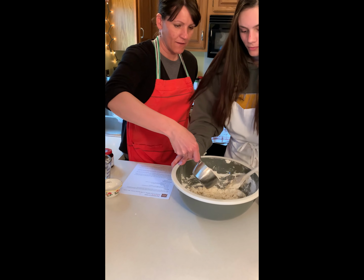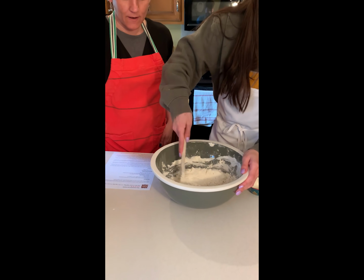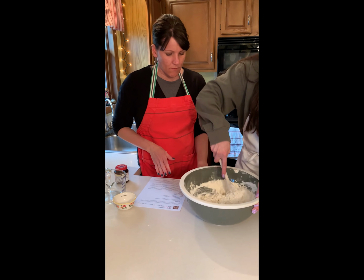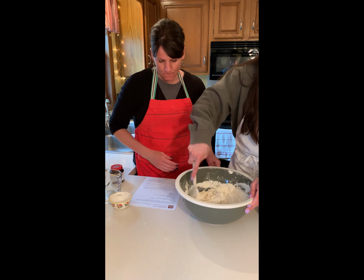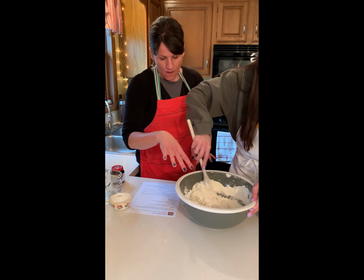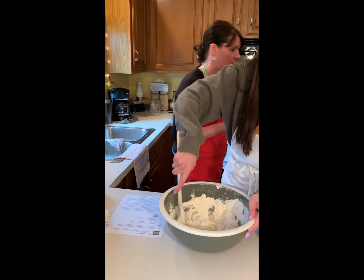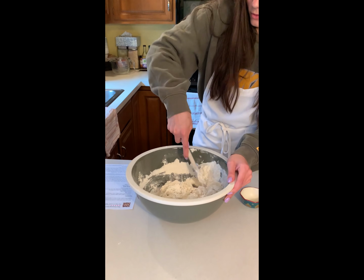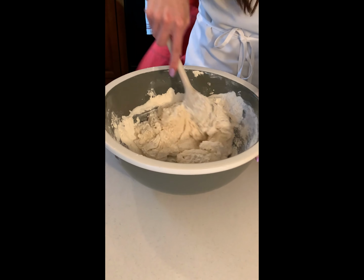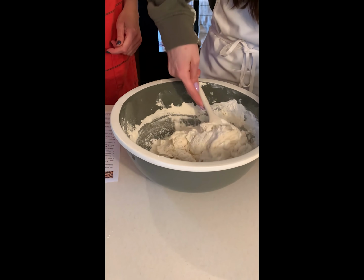Looks fantastic. I'll give you this to stir in. About 3/4 cups. I'm just going to leave a little bit out because we'll use the rest of this as we're kneading the dough and incorporating the rest of that flour into the mixture. All right, keep stirring that. I'm going to grab a towel that we're going to put over this to allow it to rest. But if you want to incorporate all that flour in. Good, got that all right?